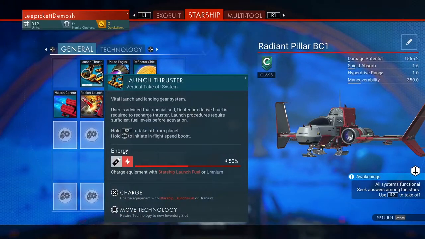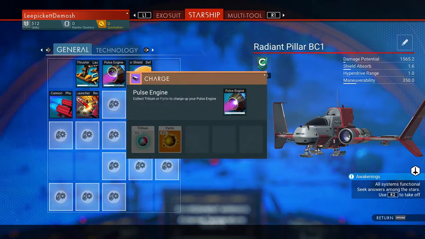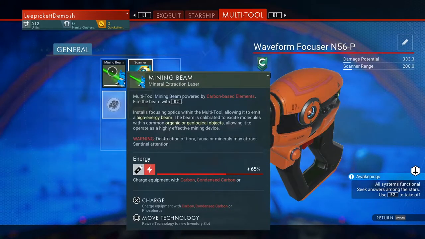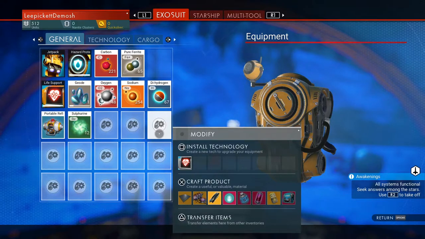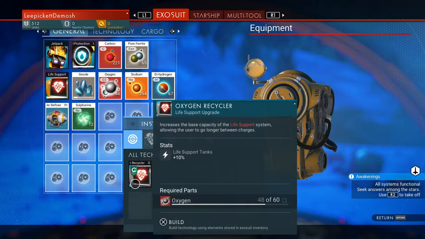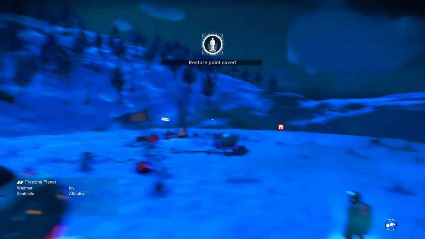Actually, there's one other thing I think I might need to do, which is get more oxygen for my life support. I might go out of the ship quickly and get some more oxygen. Yeah, I need 60 in total oxygen for this life support. So let's quickly do that and then we'll end the video.